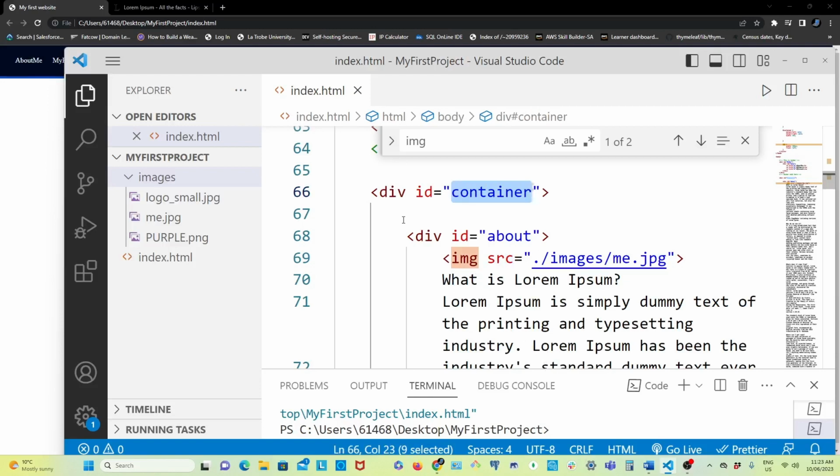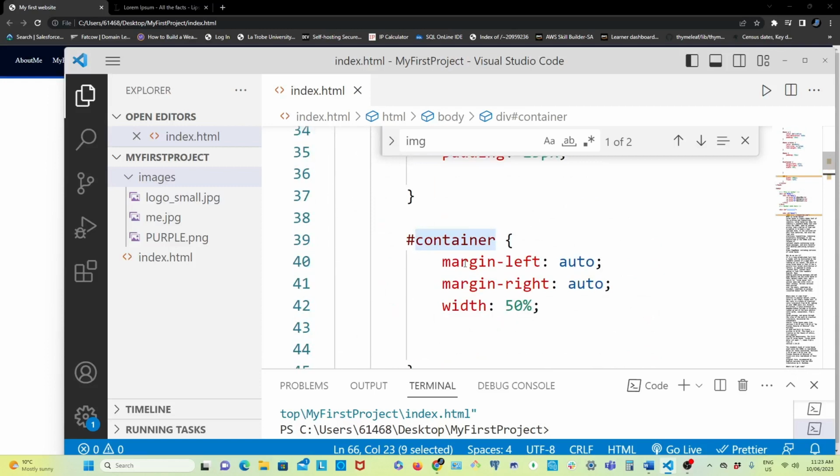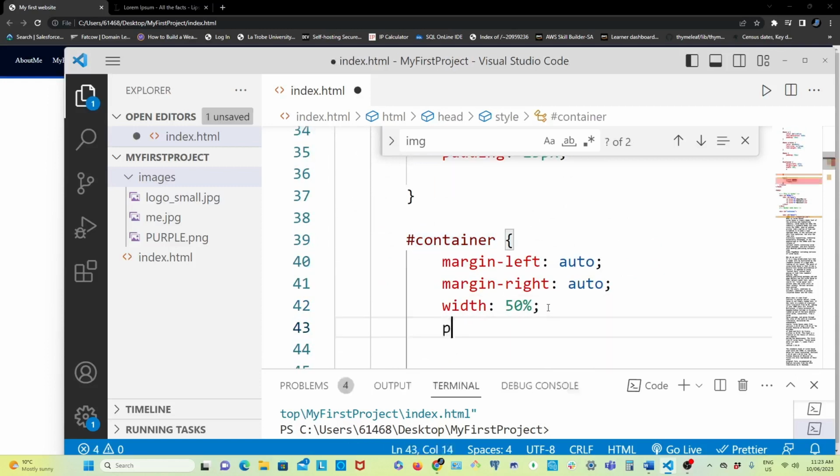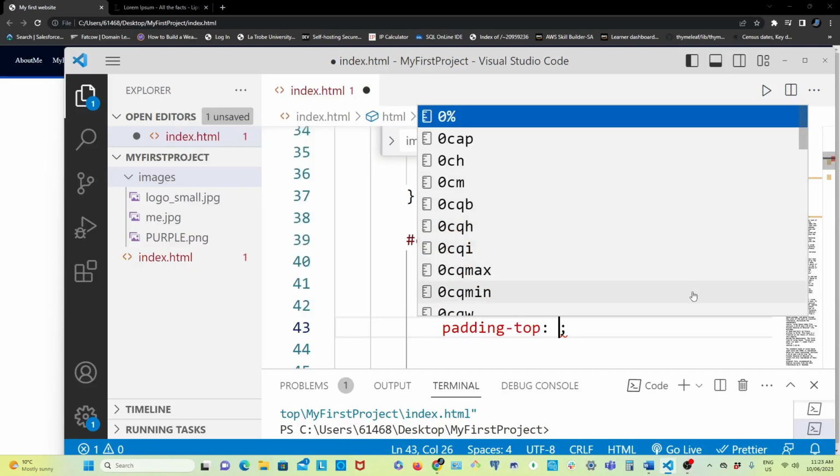So if I put a top padding within the container, that will keep the space empty. I'm going to do that. Within the container, I'll put padding top.